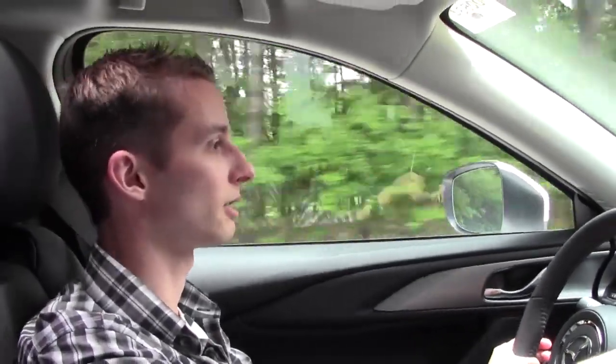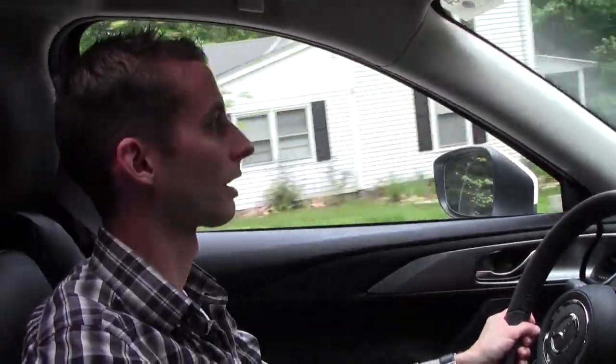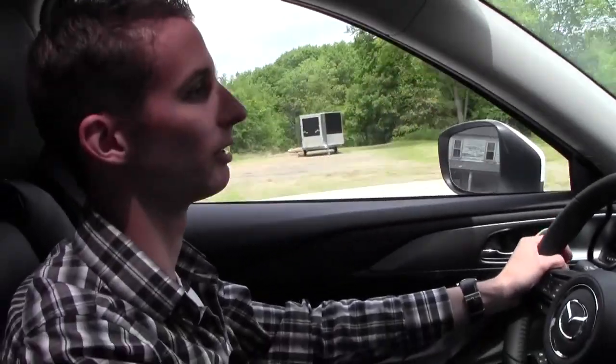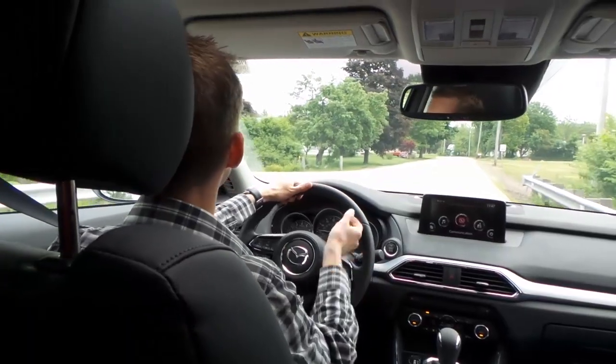Don't think that because Mazda made a large SUV they forgot their racing roots and gave you a plain Jane ride — that is very far from the truth. I'm on one of my favorite back roads because it's very curvy and gives me a good test of how a vehicle handles. This one is very good — it's very smooth. Going through the city with all the potholes, it's an awesome ride, and out here it keeps with the tradition of Mazda fun — the zoom-zoom from their old ads. Up here we're going to take a left onto a farm road, all dirt, very bumpy, and it's been raining, so let's check it out.